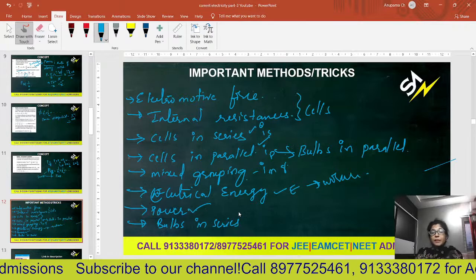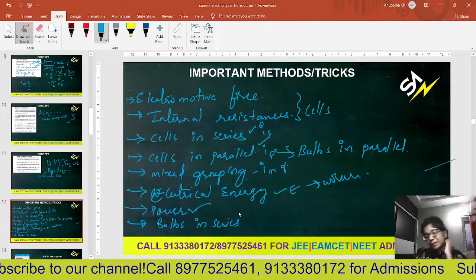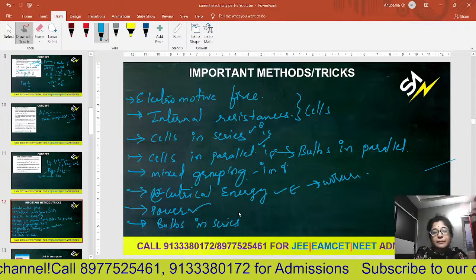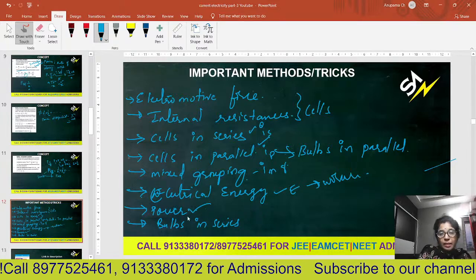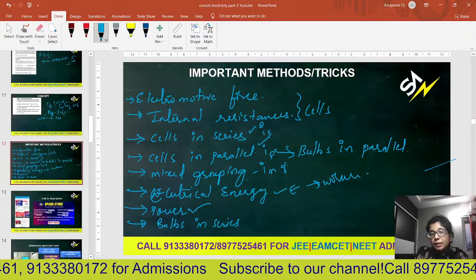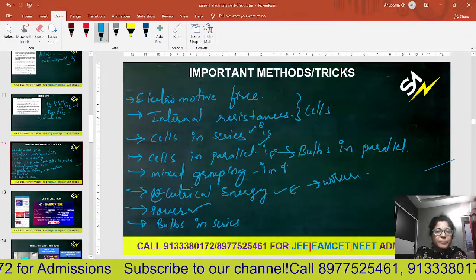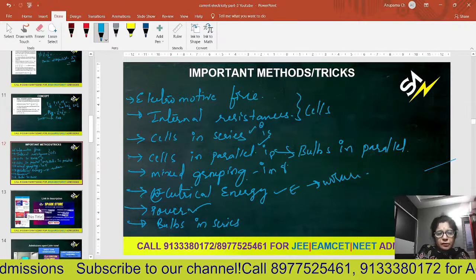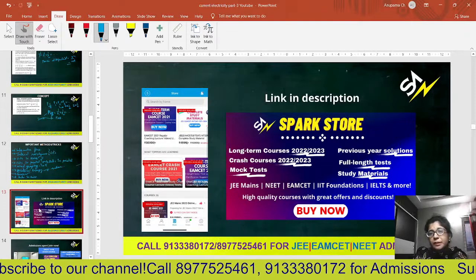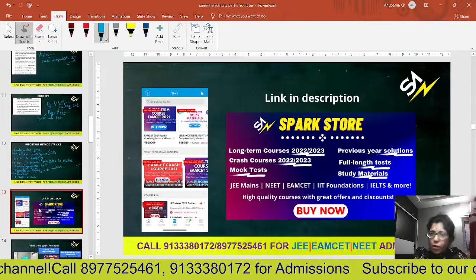Whatever formulas are related to this, not only this concept, whenever you learn about any concept, please just note them down in a book. For last minute preparation, when you are perfect in your formulas, then you can do more and more numericals. Initially, any numerical, if you start for the first time, it will be confusing, no doubt about it. And for the first 2-3 times, a few numericals will go wrong also.